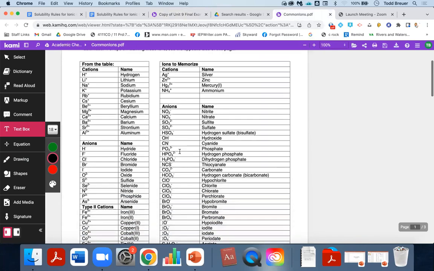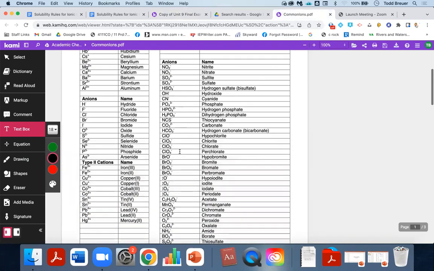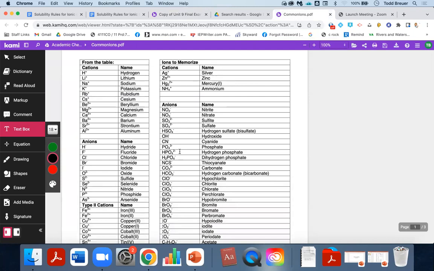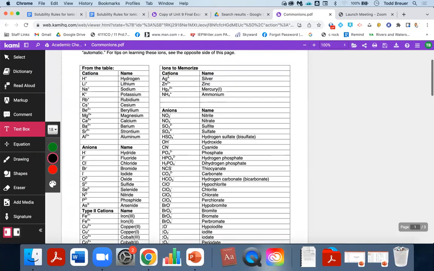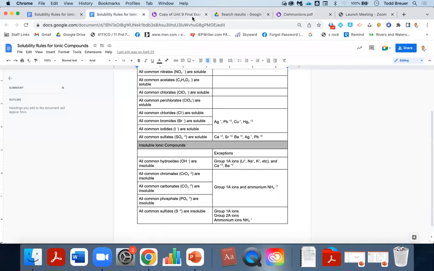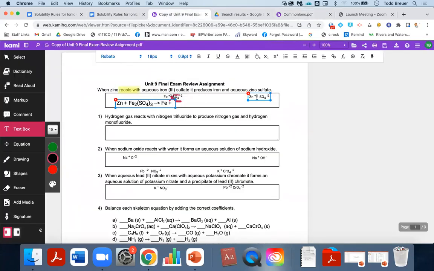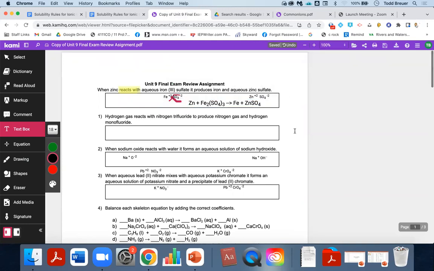Well, we're looking at the ion chart here. When we look and we find zinc on the chart, right? Zinc is, where is it at, Mr. Brewer? Is it not on here? Oh, there it is up here, 2 plus. Sulfate is 2 minus, SO4 2 minus. So they're coming from this particular resource. So zinc, oh, look at that. The charge is already canceled. So let's not bother crisscrossing there. Let's say we need 1 zinc and 1 sulfate, and let's make the symbols for sulfate look correct by giving it the little subscript 4. So there's our skeleton equation.